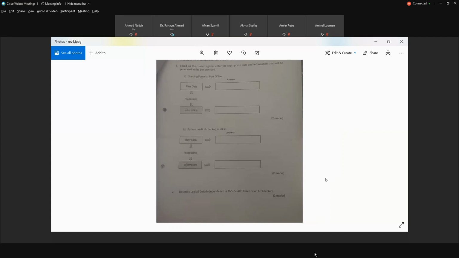Okay, yes, Daniel is close to it. Daniel says the raw data is date, and then what you can do is some calculation based on the postcode of the destination. You can estimate the duration time. So delivery duration is information. So what was the example? Date sent, and then you know the postcode, you will get the estimated delivery duration. The estimated delivery duration is the information.